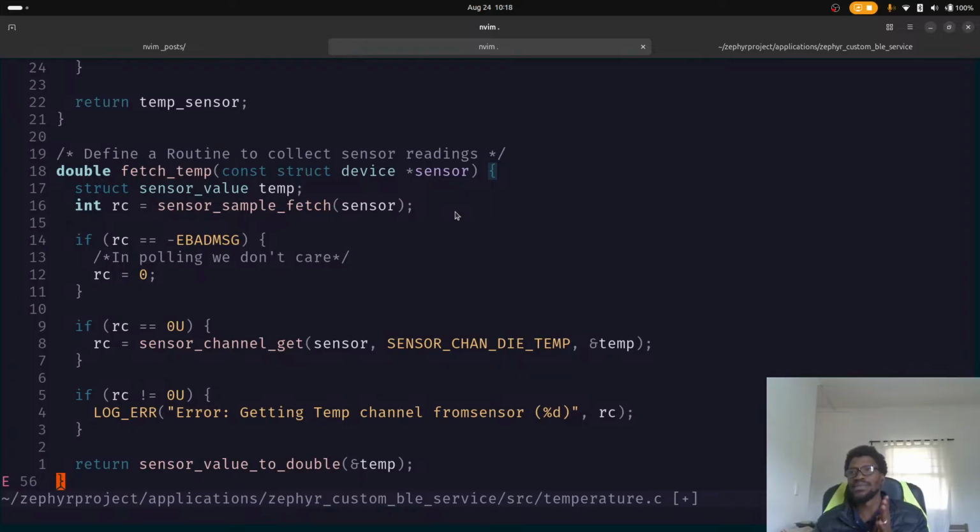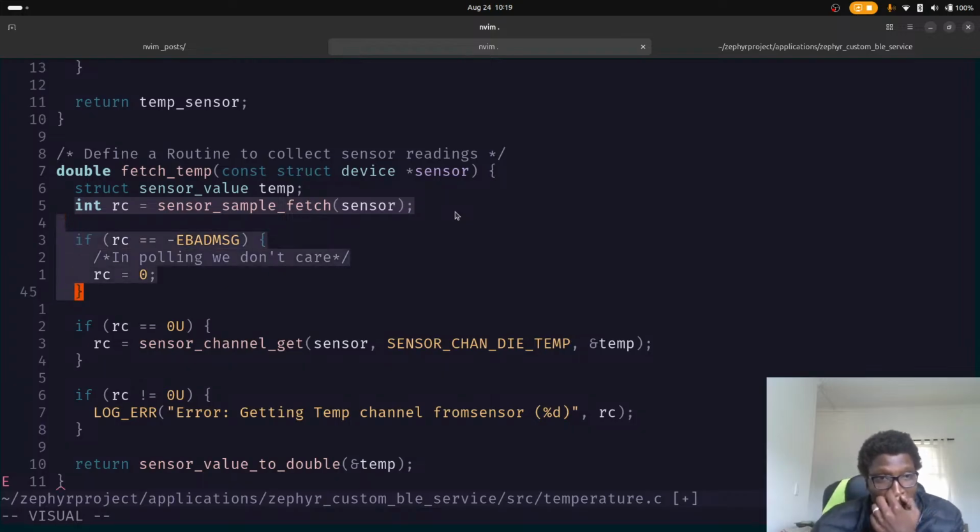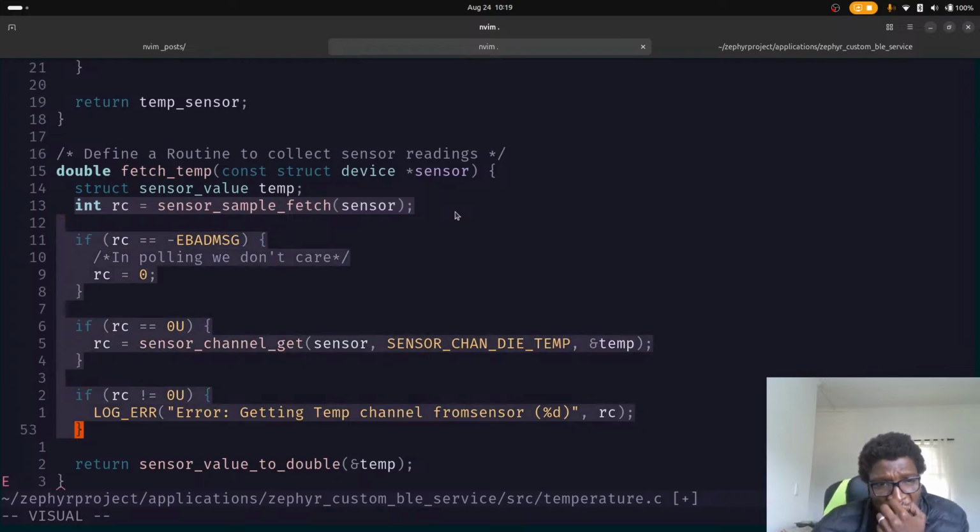Isn't it the same thing I'm doing there? That's the same thing I'm doing. So this might end up disappearing. Why?